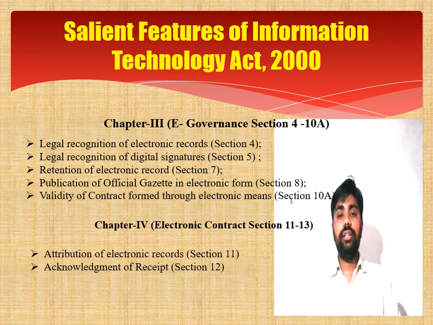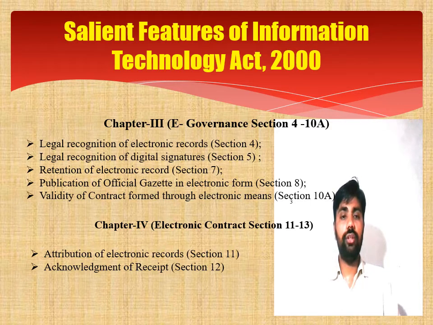Now suppose there is a person called A and another person called B. If they are making a contract, then definitely there would be documentation, there would be some terms and conditions between these two persons, and there would be signatures of both persons, stating what would be the consideration among us.